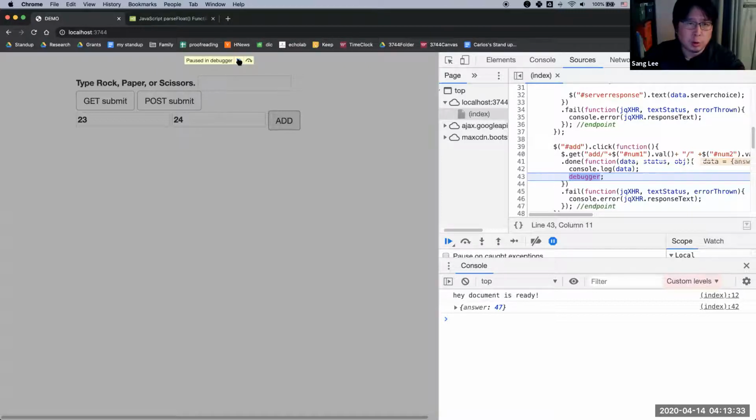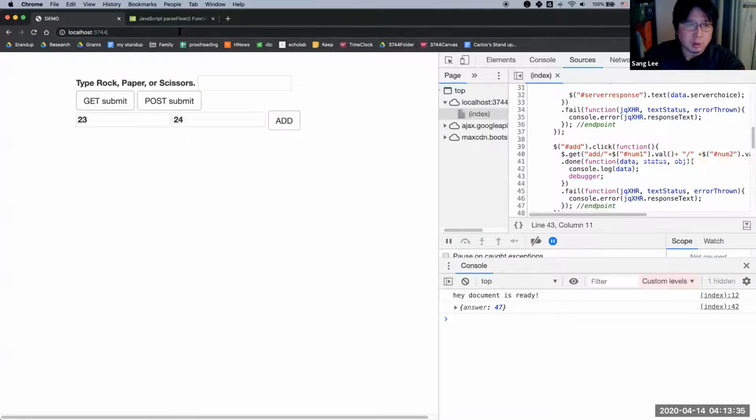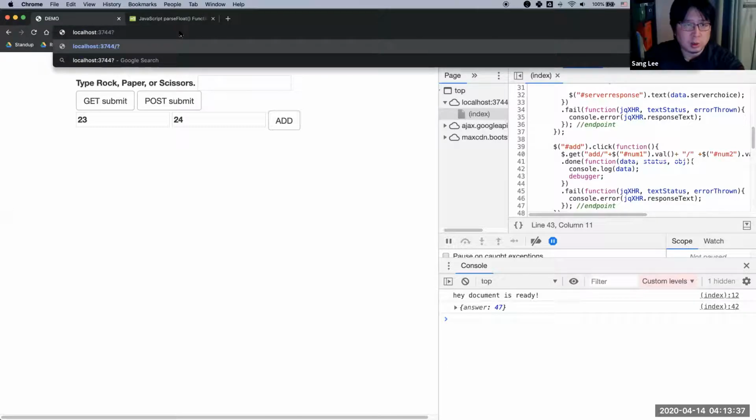So before, the thing that I had to do is this sort of thing. num1 is equal to 23, and num2 is equal to 24. And instead of that, I would have to do something like this. Add.